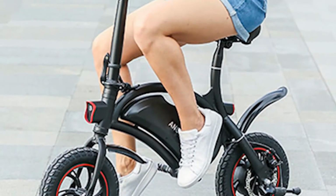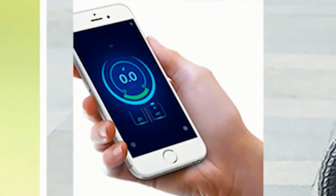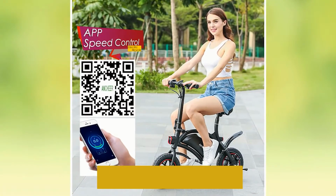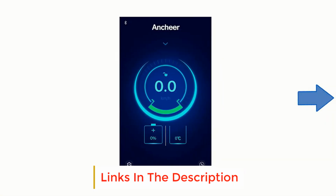The bike only weighs 26.5 pounds with a built-in carry handle. You can carry this bike with you into the office or onto a bus or subway. The portability allows you to take this bike almost anywhere with you.